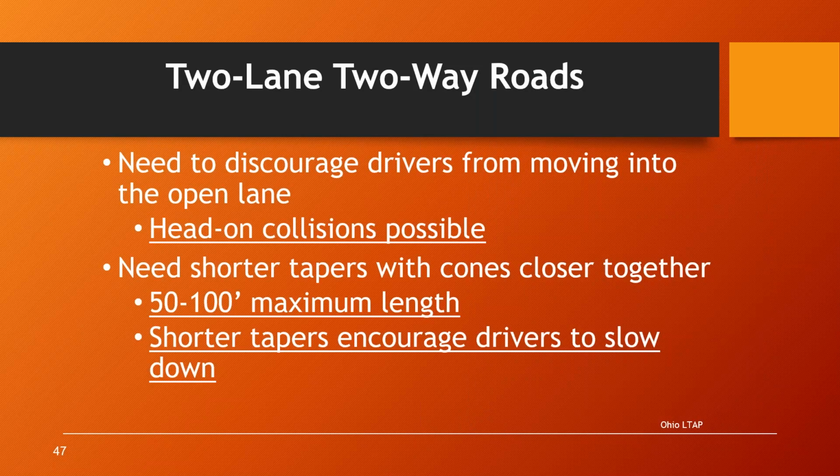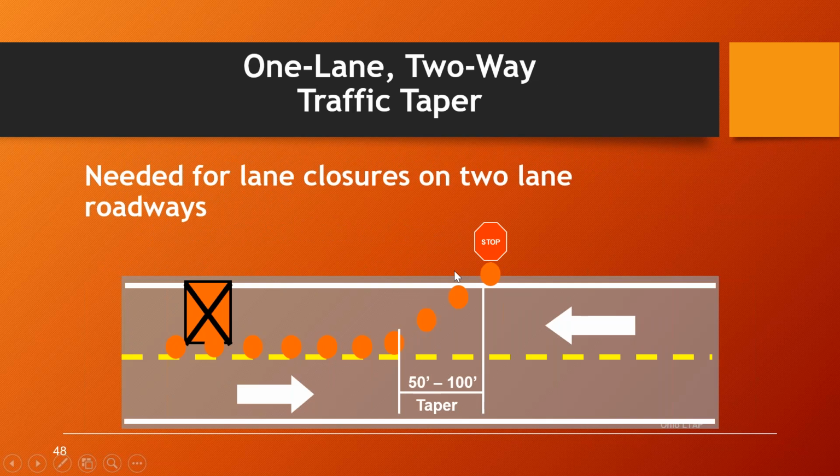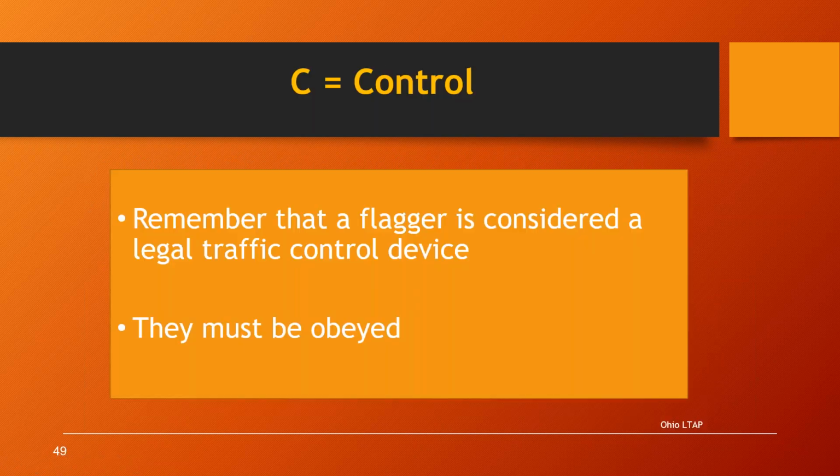So the tapers are shorter in length, as I was showing you, 50 to 100 feet maximum. So here's a drawing of the taper area. So we definitely need to have that taper there. As we go along and do some random inspections, we see a lot of times that the work zone neglects to install the taper, and the motorist can see that taper for quite a distance in advance, and to them it looks like a wall of cones across their lane. So it's very important that the cones are set up.